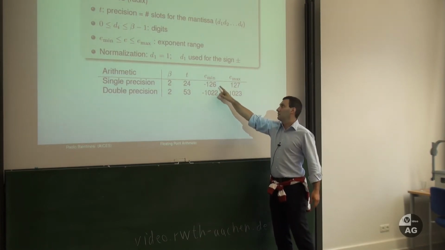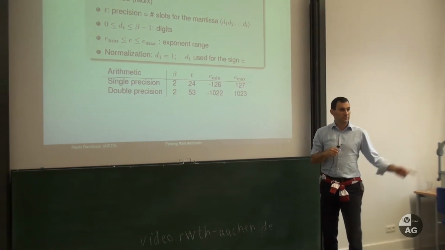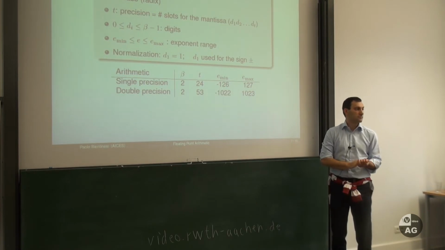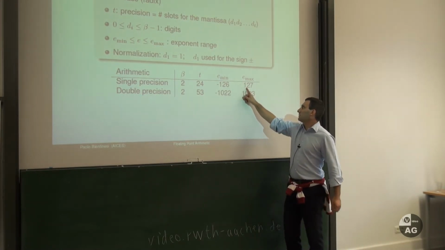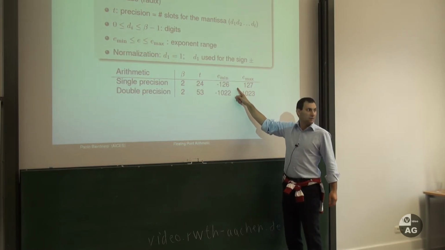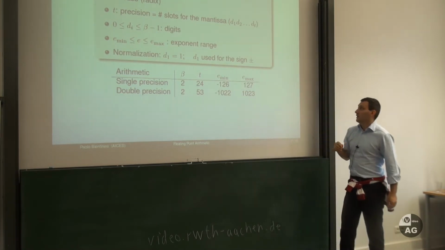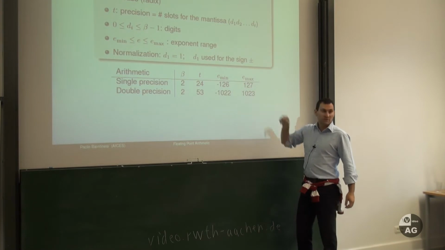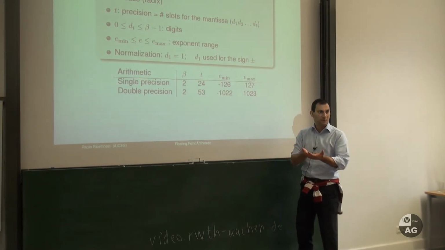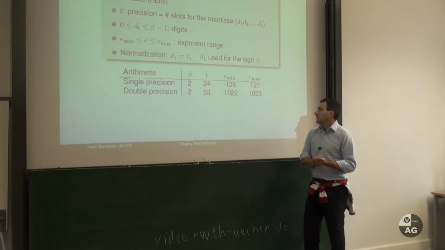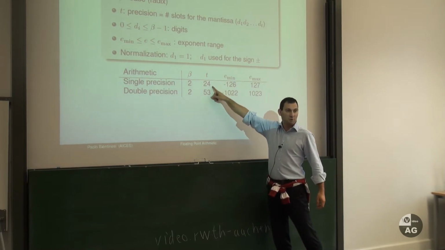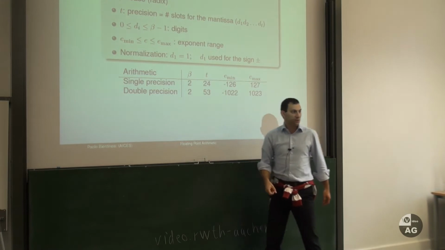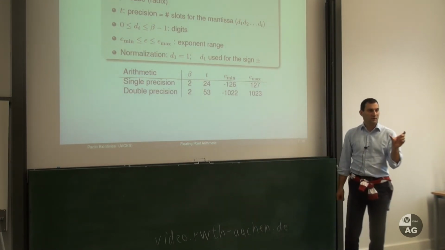How many digits do I need for the exponent? Yeah, 8. Why? Because if you think about it, there are 256 different values, and that's 2 to the 8. So let's see, 126 plus 127, plus 1 because of the 0. Okay, that's not 256. 127 times 2 is 254. So it's still not 256. But it's true, since it's 254, I need to go to the higher power of 2, which is 256. So I need 8 bits plus 24, which means 32 bits. So when we talk about single precision numbers, we talk about numbers that fit in 32-bit registers.